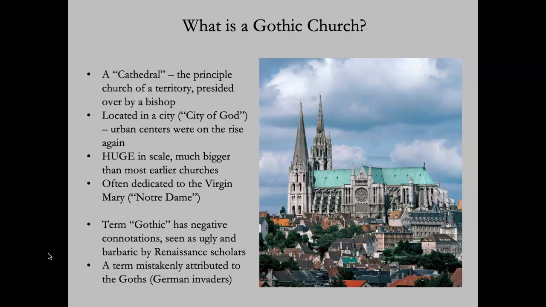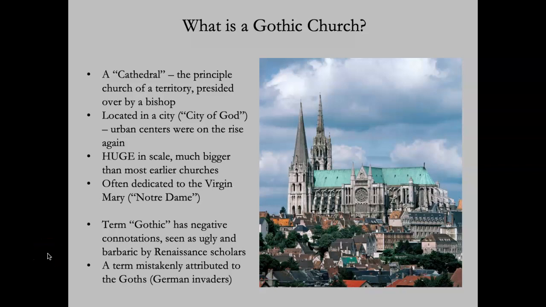Remember that urban centers were on the rise again, as I mentioned earlier. There was increased urbanization in the 12th century with universities and schools based in major cities rather than monasteries. The splendor of a cathedral was a matter of civic pride. Cities had died out after the Roman Empire, and this was their big comeback.